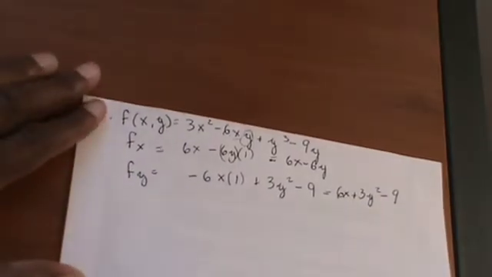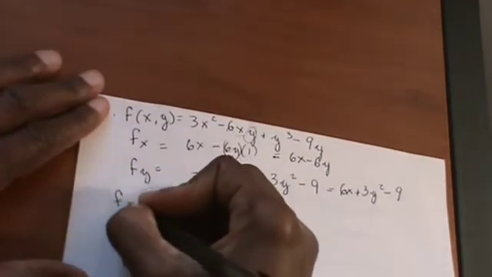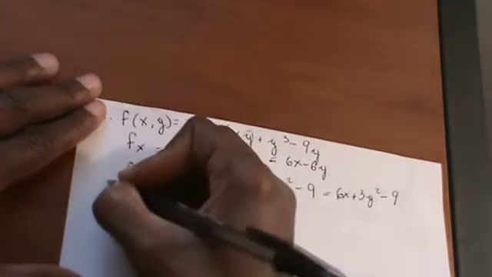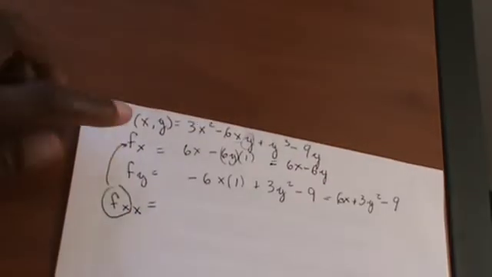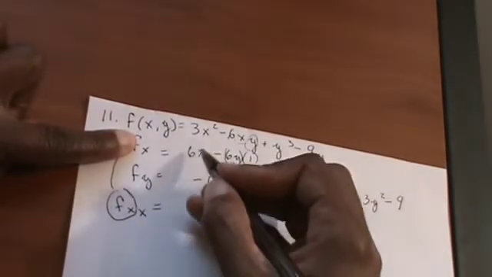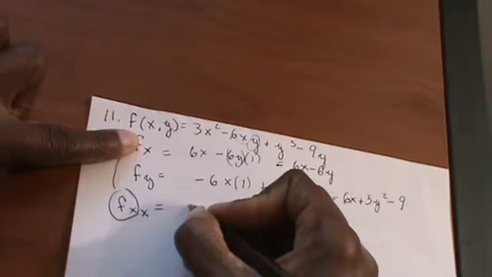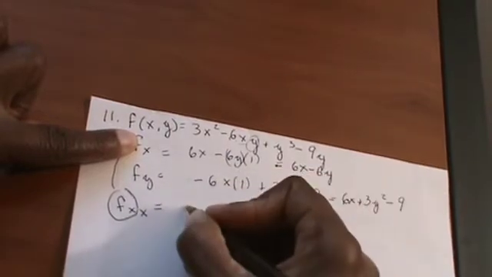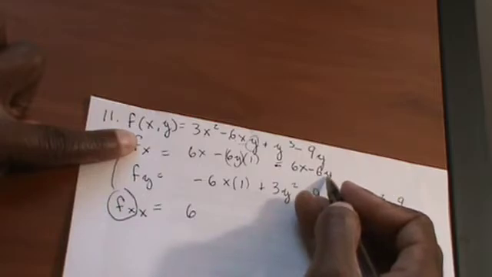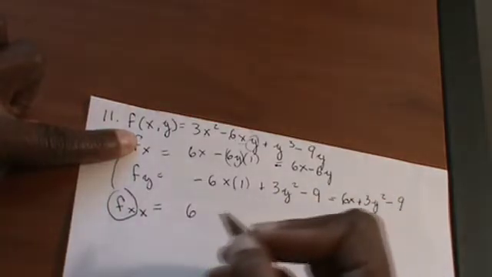All right, let's get to the second derivatives. So f sub x then equals, this says go there, right? Put my finger on it. Said pay attention to the x's. So if I'm paying attention to the x's, the derivative, I'll go here. The derivative of 6x is 6. The derivative of negative 6y, there's no x there, so its derivative is 0. Okay?